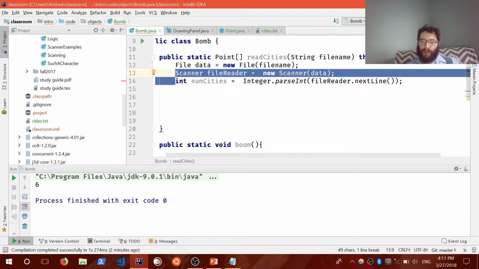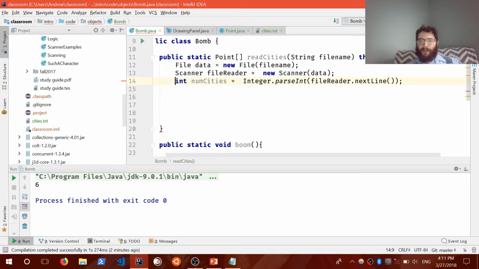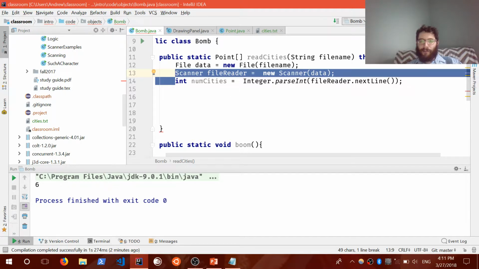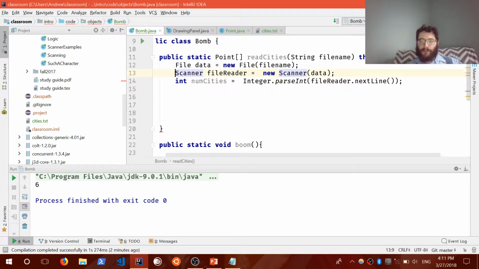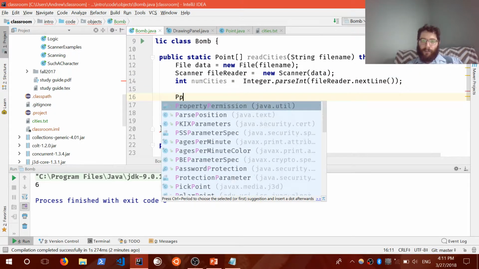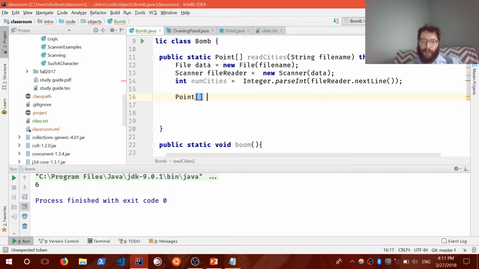So rather than doing a while loop, I can do a for loop here because I definitely know how many are there. Remember, while loops are for indefinite loops, where you don't know how big the file is. But now that I know how many lines there are, I can do a definite loop, a for loop. So how many points do I need? The points array is equal to a new array object, and we're going to store numCities number of points in this array, because that's how many x, y coordinate pairs we have.